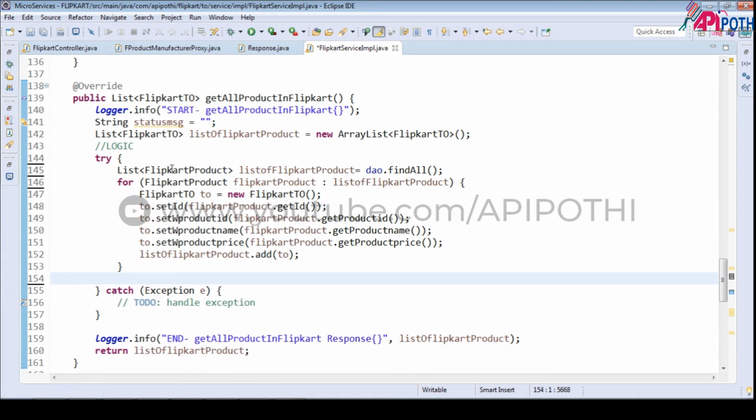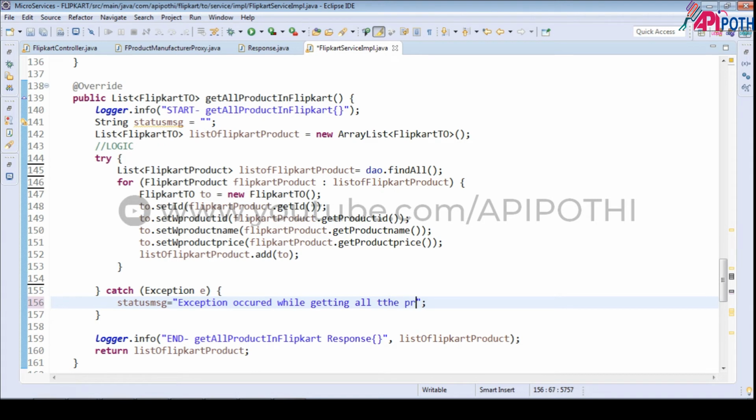And in catch block we'll see a status message. We already have the references. So status message equal to exception occurred while getting all the product, all product, right?